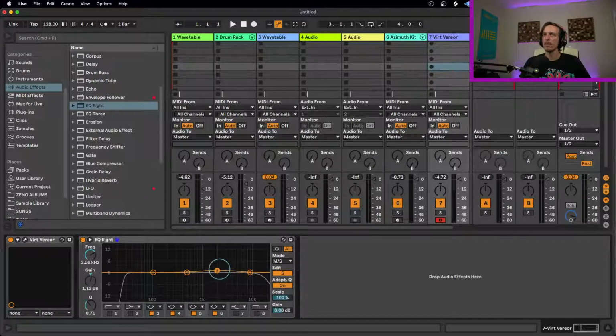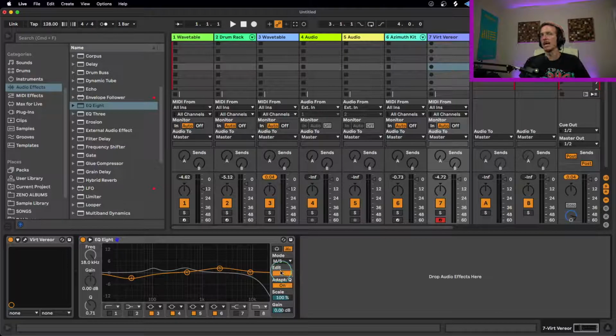So maybe I want a little bit more of these frequencies on the side and a little bit less of these frequencies on the side. And then I hit the button, and then I can maybe boost a little bit of this area for my kick, the punch of my kick, and then maybe boost a little bit of this area for my vocalist, wherever my vocalist lives. Something like that, and then maybe cut off a little bit of the highs coming down the middle. So you can do this mid-side EQing where you get both in one place.